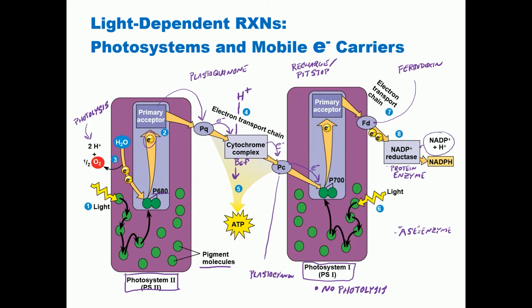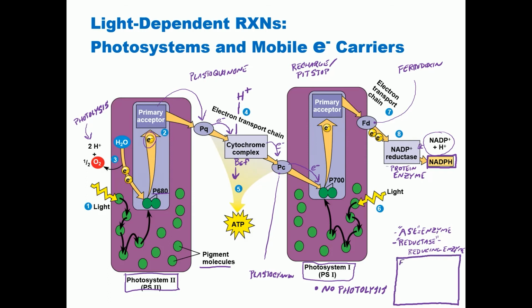It reduces NADP plus. This is NADP plus right here. It's showing it coming from the other side, and it's a coenzyme. It's a nucleotide. It's a dinucleotide coenzyme. And to reduce is to add electrons or hydrogens to something. Well, in this case, we're doing both. We're going to slap this electron that we've just been watching its progress through this electron transport chain on to NADP plus in order to get NADPH, which was the coenzyme that I told you towards the beginning of the video was one of the ultimate products of the light-dependent reactions.